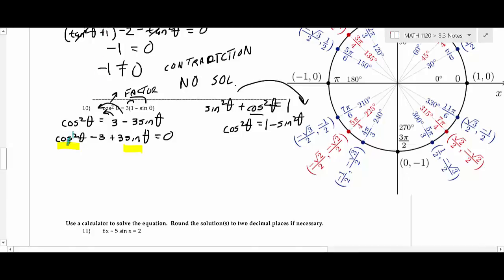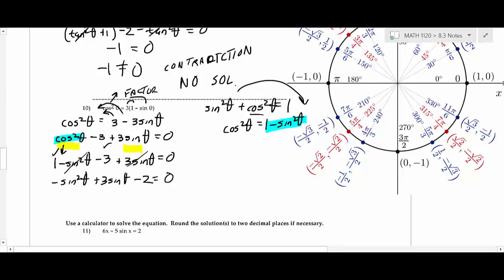Now I'm going to take that cosine and replace it with what it's equal to. You see what I'm doing? I want my trig equation to have one trig function in it. If I do that, it helps tremendously. So change this to 1 minus sine squared theta. Leave everything else alone. Collect like terms, and then we'll see if we can get this thing to factor or not. Here's what I see. I'm going to have a negative sine squared theta. I've got a 3 sine theta. And then the other thing I have is 1 minus 3, which is minus 2. So I just collect the like terms like that.